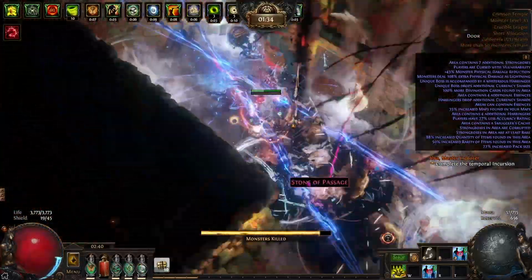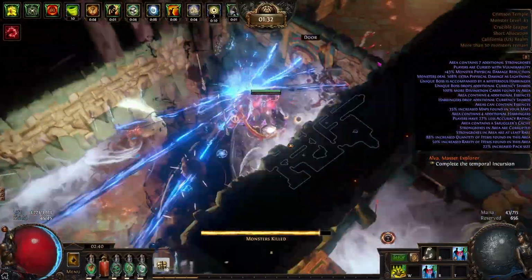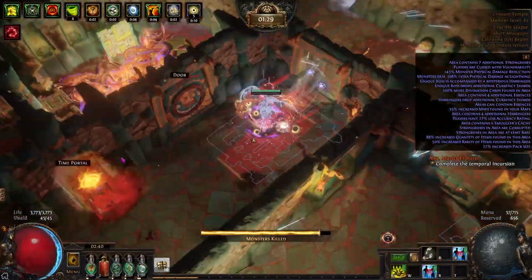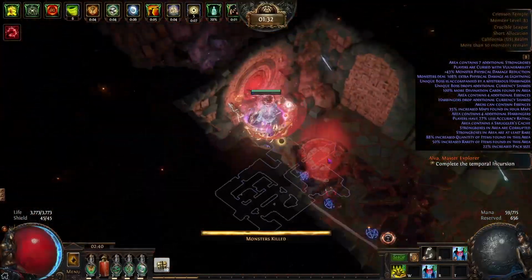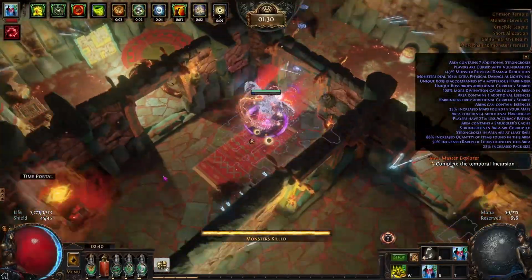Harbinger was okay, not amazing, but not horrible, but made less profit than Alva. Also, if you watched the last video, the Essence Sextant is not that good. I would not run it.